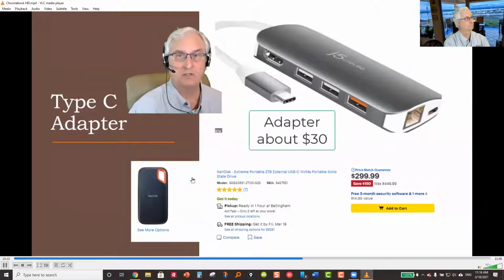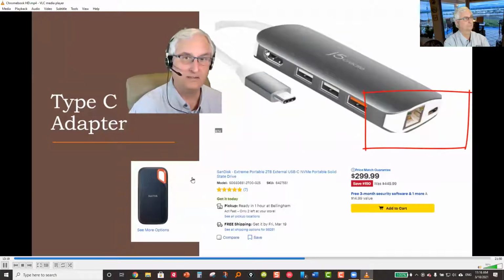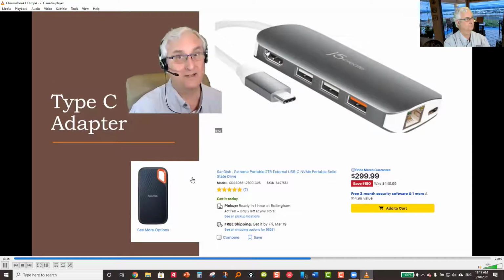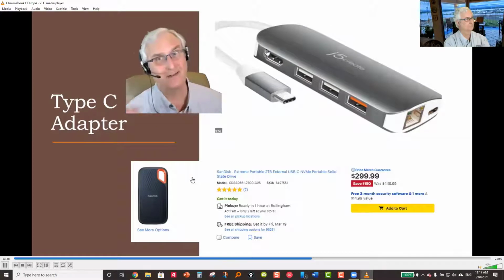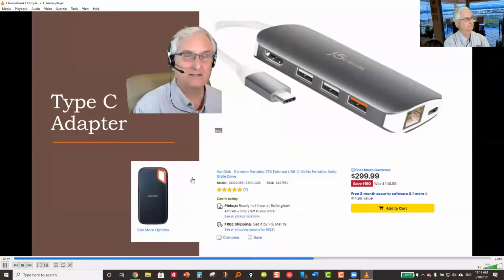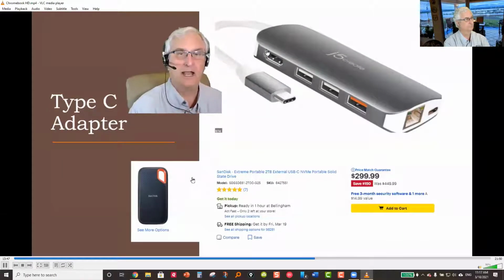an adapter that you can plug anything into. On the end, you'll see it's got a cable connection for an Ethernet. You'll see there are a number of USB ports and an HDMI port on this particular adapter. And you would just take the other end, which is a Type-C, plug it into your Chromebook, and then you could plug all those other peripheral devices in. And if you wanted to, you could plug another adapter into this, and another adapter, and keep going. You can plug anything into a Chromebook. Great machines for that. And of course, you can also add an external hard drive for your Chromebook if you want.